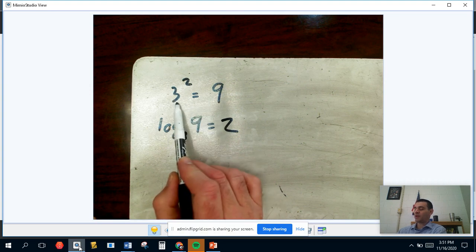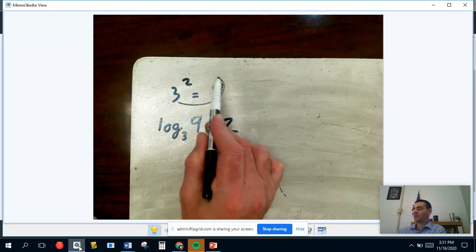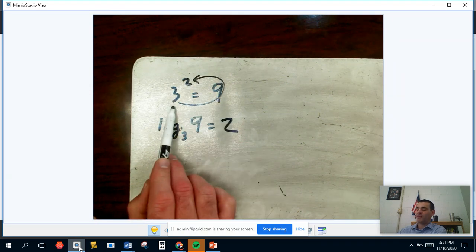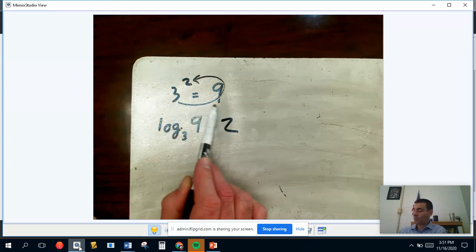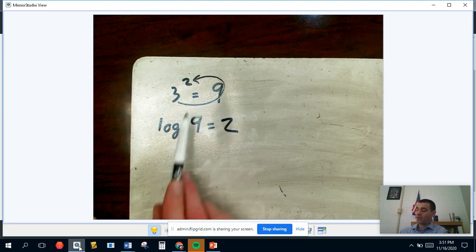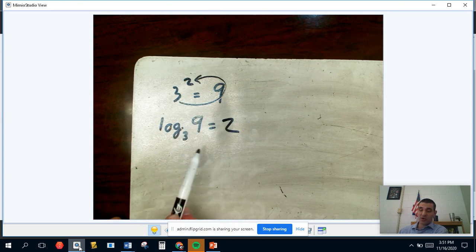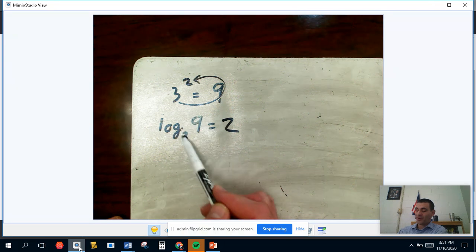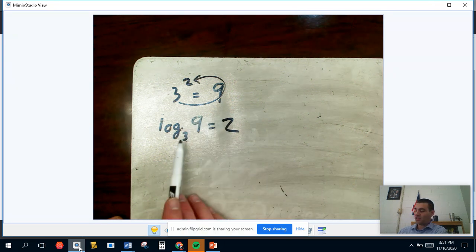For the order, a lot of people will just do an arrow like that to let them know that the first thing you write is the first number you see, but the second thing you write is the last thing you see, and you come back to the middle term. But again, we want to make sure that this doesn't end up looking like 3 to the 9th power, because it's not. It's a little 3 and a normal 9.